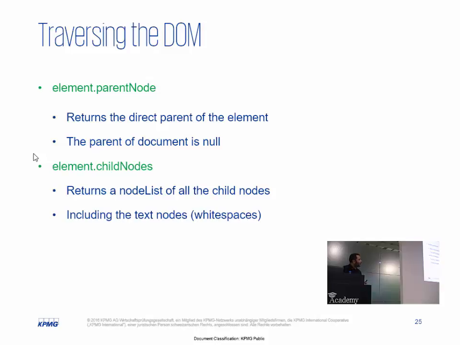Document is, of course, the upper document that doesn't have any parents. That represents the HTML element, but it's actually in hierarchy under the window object. And then we have a specific element. If we've collected a specific element, we can get to the child elements of this, the direct children of this element, by child nodes. Like we saw in the demo previously, you could also have nodes that are actually just textual white space between the nodes. They would also be collected, like line breaks and tabs, that those also can be read.